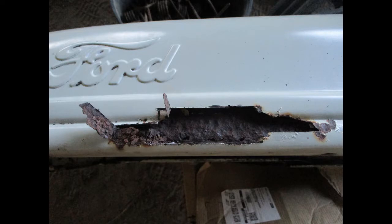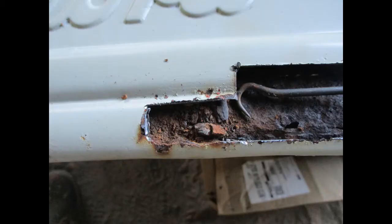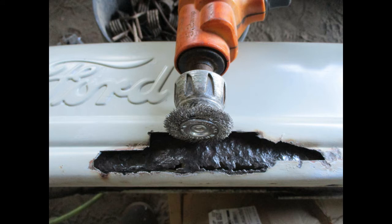The first thing to do is to cut out the badly rusted metal with a small cut-off wheel. There will be a lot of built-up rust and dirt. Dig it all out. Various picks work good. Continue cleaning the metal with wire wheels, Dremel tools, and hand wire brushes.